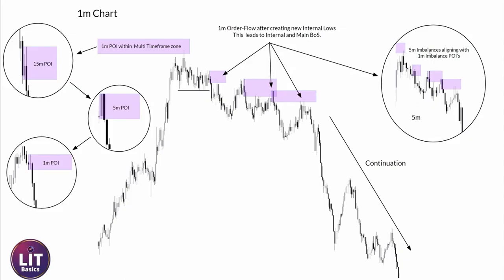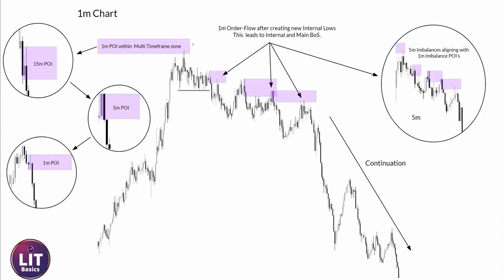So this is what it looks like on the M5. This is the M1 view, and this is the M5 view, and this is our refined zone to the left that we showed. So it started off as an M15 POI. This is what it looked like on M5, and this is what it looked like on M1. As you can see, we did an inducement up until that point, mitigated, cycle complete. I don't want to go into too much detail because we haven't taught that yet, but just for what's to come.